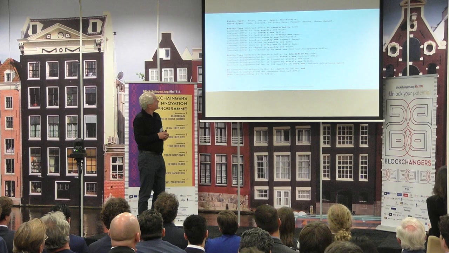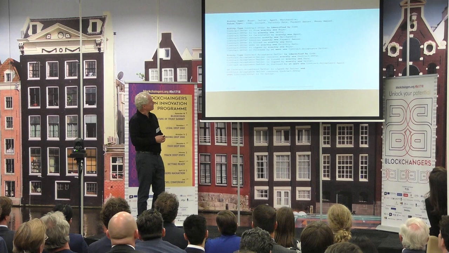It might be hard for you to read, but what you have, for example, is this contract offer, and you give a list of facts stating properties about the contract offer. It's identified by some kind of code, it could be a number or another identification mark. It's from exactly one buyer, it's to exactly one seller, it's facilitated by exactly one agent, it concerns exactly one merchandise, it involves exactly one payment, is issued on exactly one date, it ends on exactly one validity date, and it's signed by one buyer, and it's followed by at most one contract acceptance seller. That's the follow-up contract. So first you have the offering, and then it's followed by acceptance.